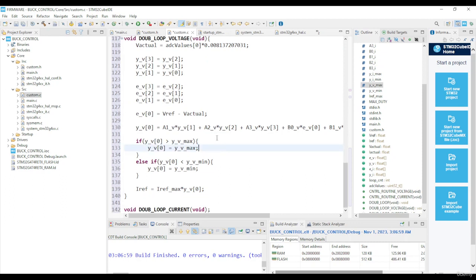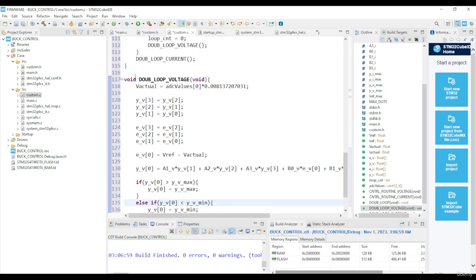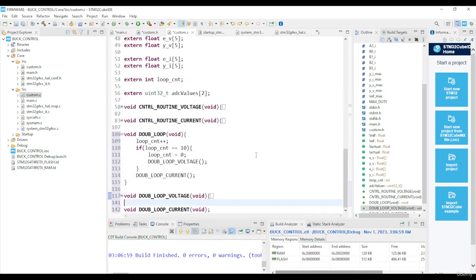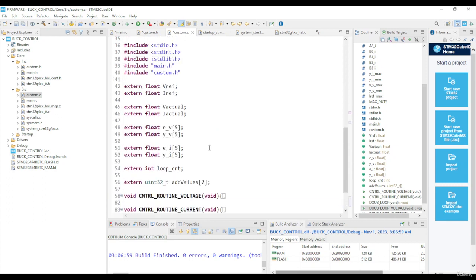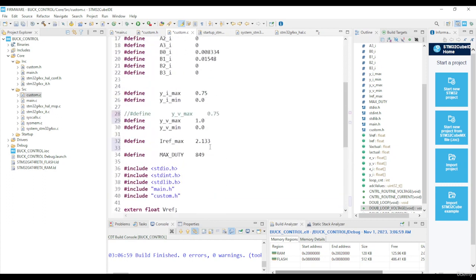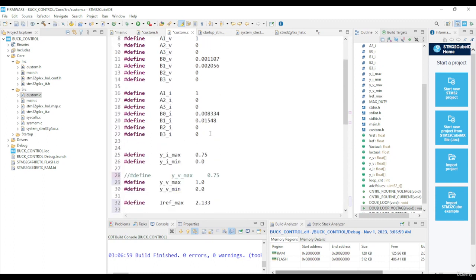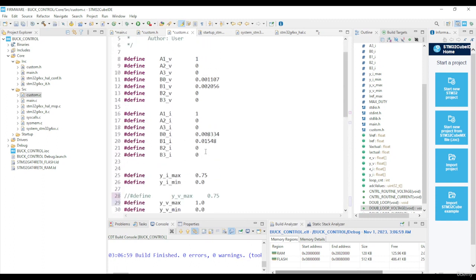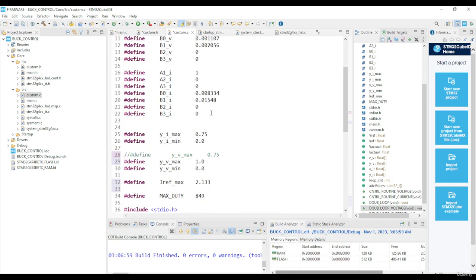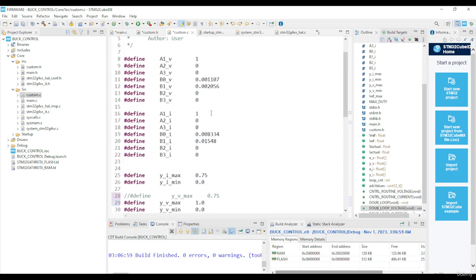So in the double loop variety, everything that is supposed to be changed has been changed over there. Lastly, the coefficients. You can try using this coefficient, but I'll show you now on the output, it fluctuates quite a bit.